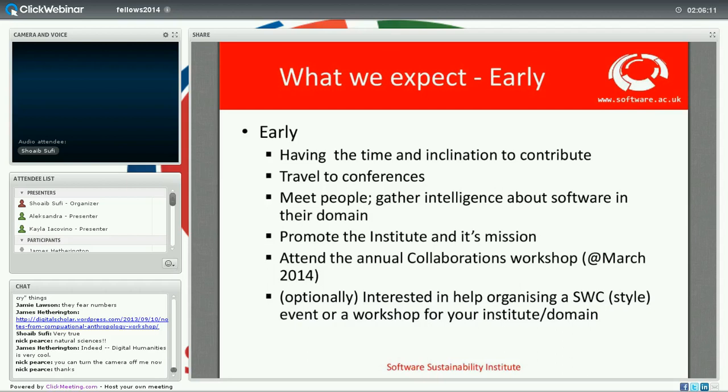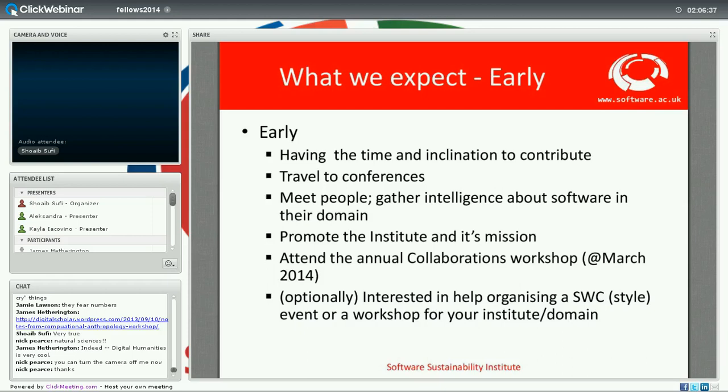There were a number of people who were shortlisted last year. There was one professor and a couple of senior researchers who were shortlisted, but they were very honest. They said, look, we're happy that we were shortlisted, we want to contribute, but we don't have the time. Fine. Because if you don't have the time, then it's not really worth your time or our time.